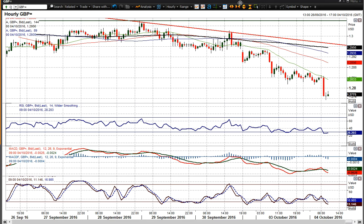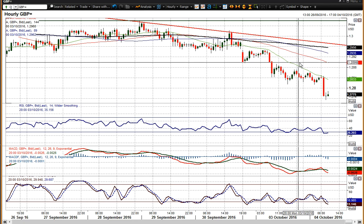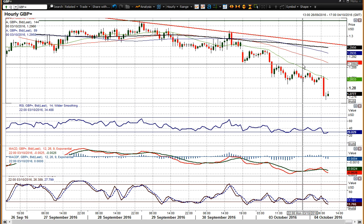Now this is the hourly chart, whereby you can see this succession of lower highs and lower lows. Today we've seen a bit of a rebound high, 28.50, but 28.60 is the traded high today. So that is your initial resistance, arguably. You've also got a bit of a pivot around 28.95 area, old support, new resistance. So just general selling into strength, really.